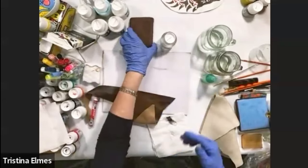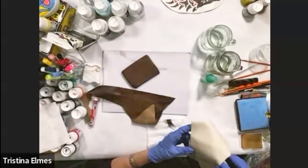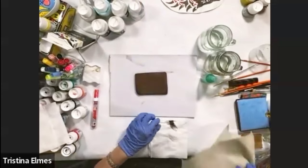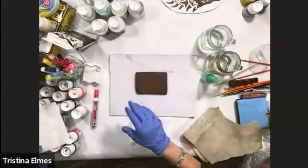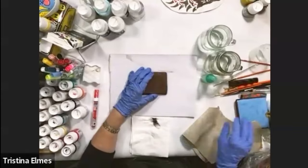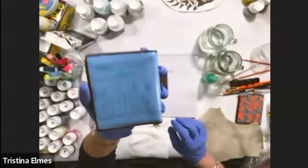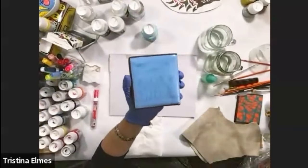Okay. I'm getting this stuff right here. Normally I would take that out to my patio to do it. All right, so let me show you putting the paint on. This is beautifully deglazed now. And okay, I have a tip for you when you're using this masking fluid. Well, I have a bunch of masking fluid tips.